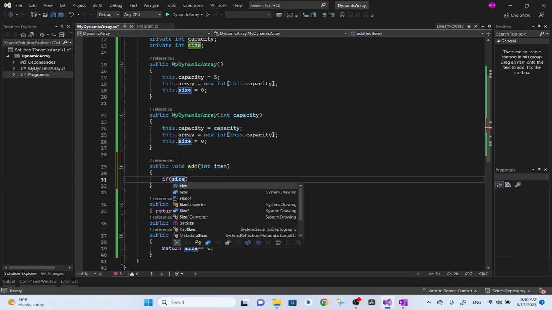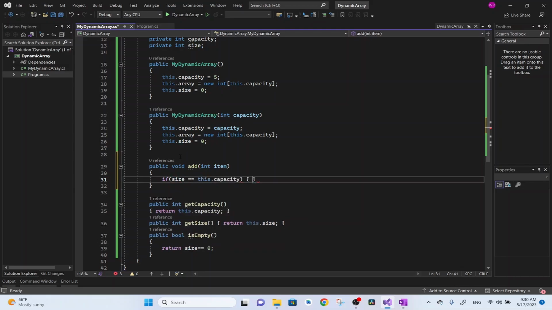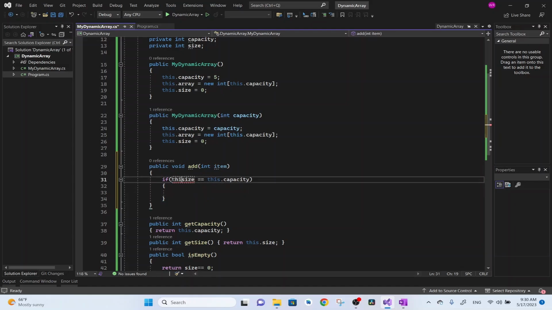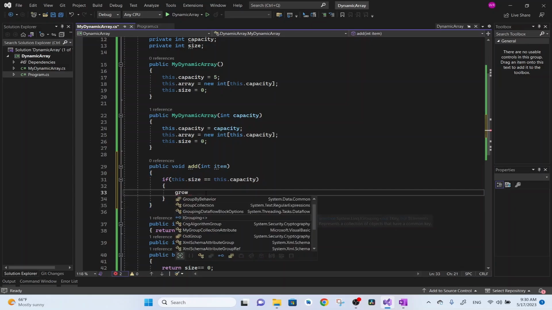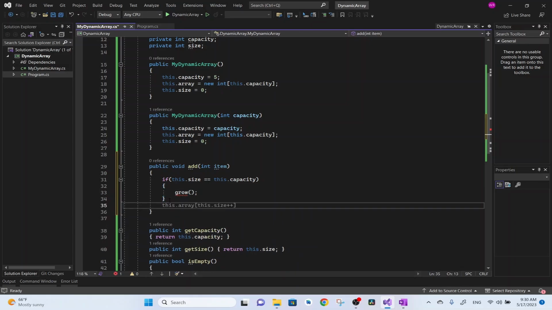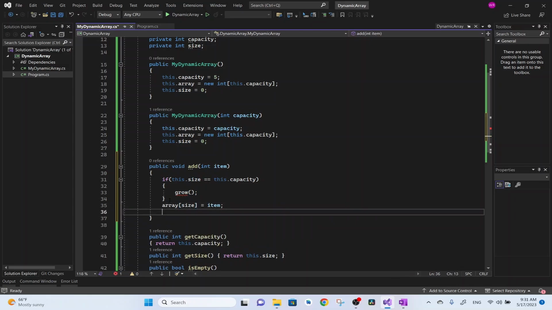So we check if this.size is equal to this.capacity. We are going to call a function grow that we will define later on. Else we will add the element at the end of the array. So we say array of size equal to item, then we increment the size of the array by 1.